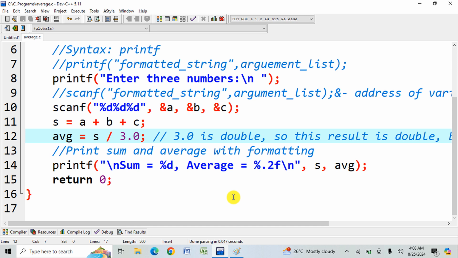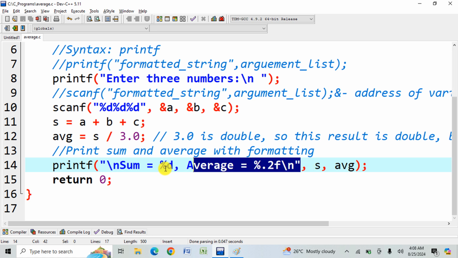Now at line number 14 we are printing. The slash n moves the cursor to the next line. Sum is equal to percentage d. Where should I refer for this percentage d? After the comma, after the formatted string. This is the formatted string, right? So let us understand the printf syntax once again.